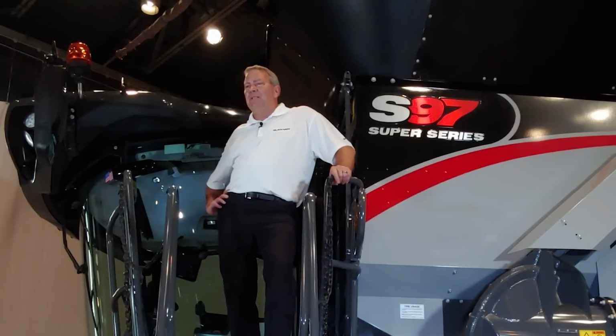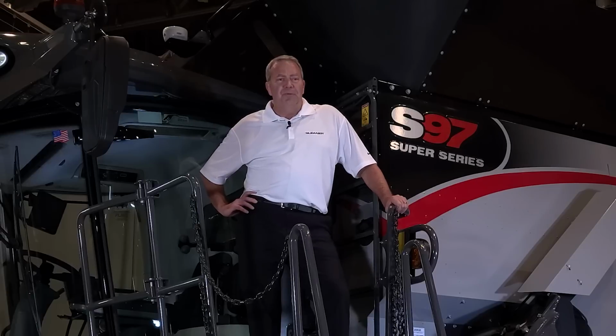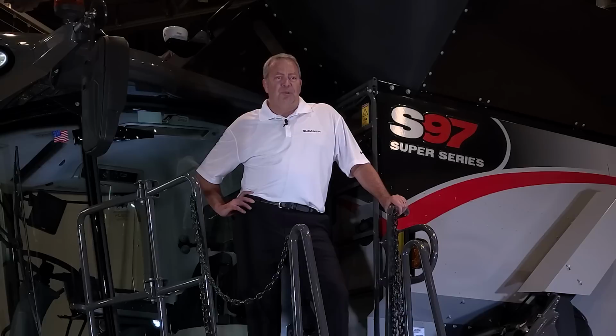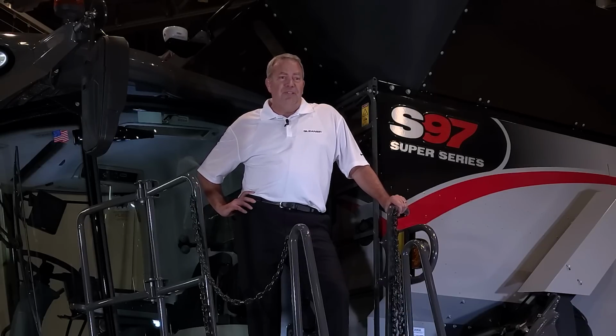And while the concept is the same, the combine has seen a lot of changes, from the N6 to the R60 series to the R7. And then the 2 series combine came along, and that's when things really started changing. That led us to the S series. And over the past 10 years, we have continued to make improvements to the combines as crops change and conditions change, and the need to get more done in a day increases.